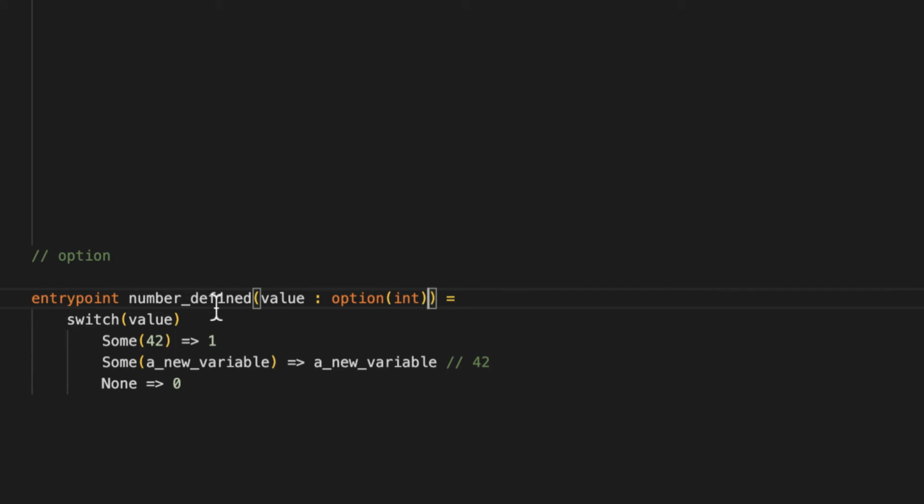Before you can work with this integer inside your contract, you need to check first if it's defined at all though. You do that with a switch construct that allows you to check whether it's a specific integer, some integer, or just undefined at all. The switch construct will be a separate topic in an upcoming video, as it is way more powerful than this basic example shows. If you're curious though, you can read it up on the Sophia documentation. Alright, now that you know all the basics, go ahead and build an awesome smart contract.